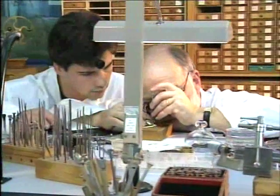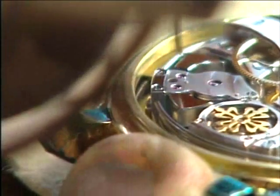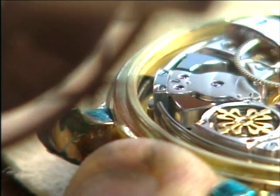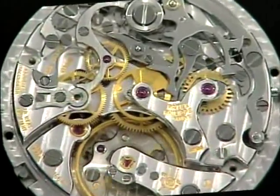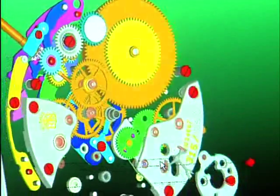The major difficulty in watchmaking is the tremendous density of parts, the small size of the parts in a very limited space where each cubic millimeter is important. The goal is to reduce to the maximum extent the degree to which our movements are encumbered. This is also one of the foundations of our business: having the flattest movements in the world.